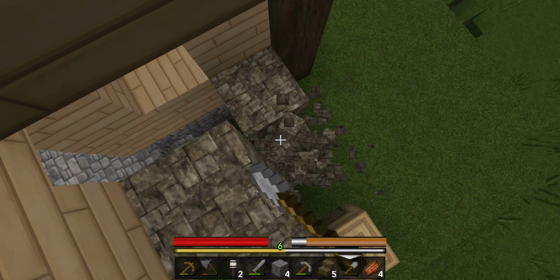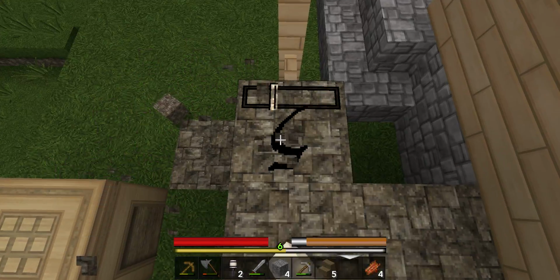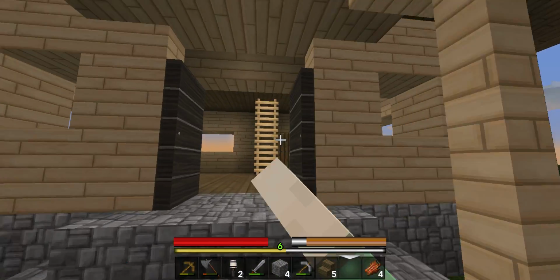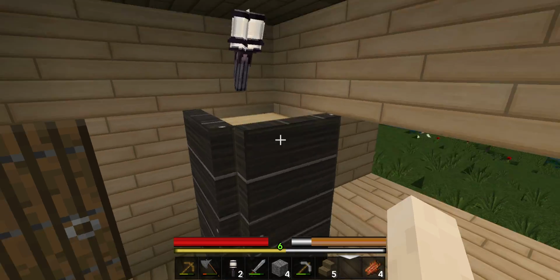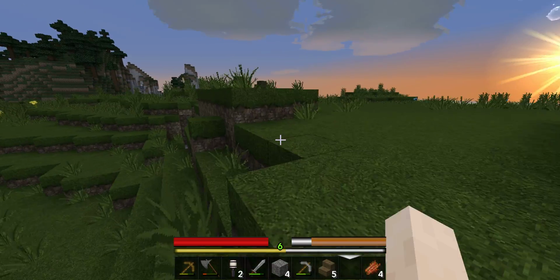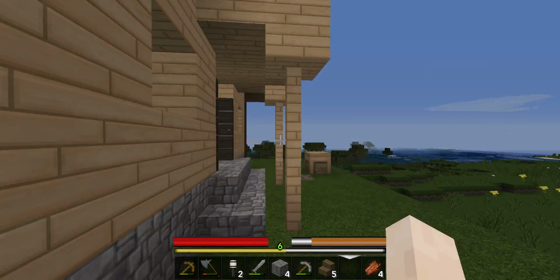Okay, let's go clear this. Oh no, my shovel is broken. Okay, I like this closet, it's really cool looking. So, I think I'm gonna work a little bit on interior design. That would be great.